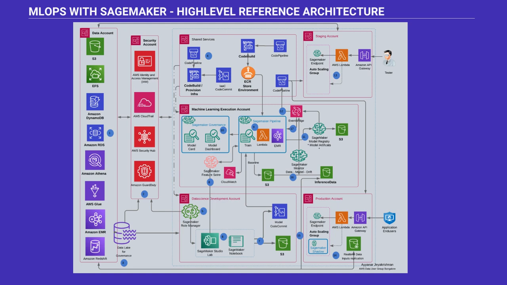The next one comes under security. I would say these are all foundation. We need to make sure everything is under permission control, with least privileges using IAM, and use CloudTrail to audit all the access on the data side as well as our MLOps infrastructure side. Then you can use Security Hub to do the auditing and monitoring of the security posture of your infrastructure. And you can use GuardDuty to make sure you are applying the right KMS encryption or S3 encryption. Apply the guardrails.